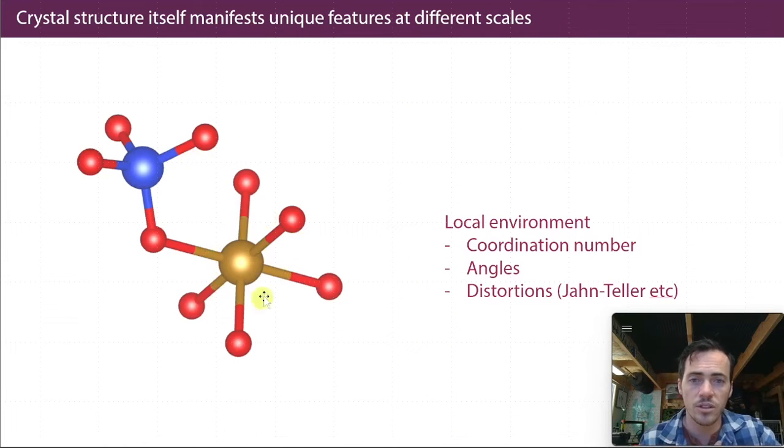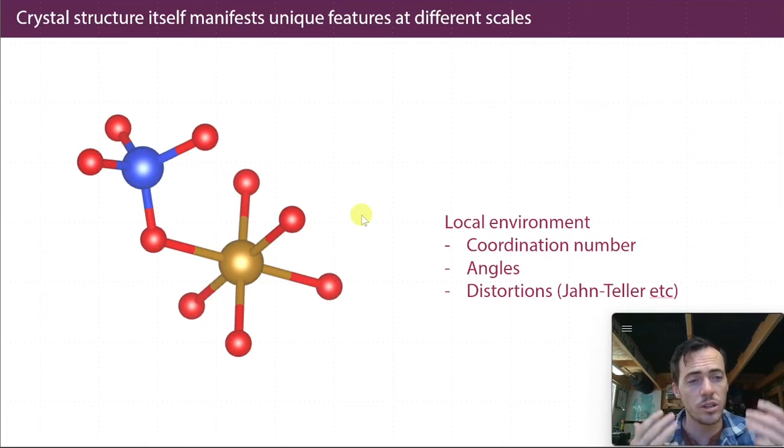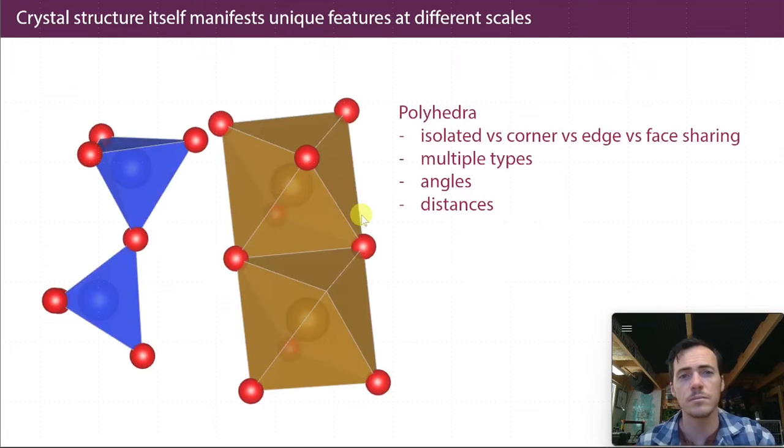Take, for example, the octahedra. It's sort of like 2 pyramids set top and bottom to one another. If you stretch that arrangement out, you can form distortions, like the Jahn-Teller distortion. And if that's the case, well, maybe we can quantify that as well. That would be information we could quantify.